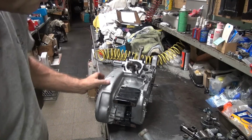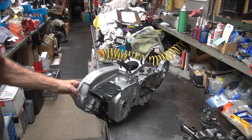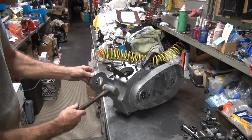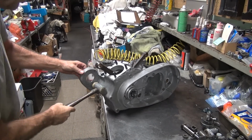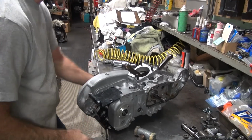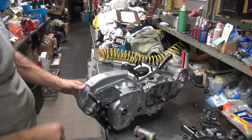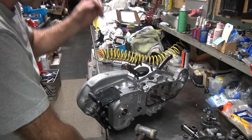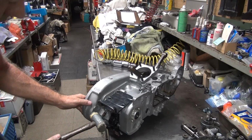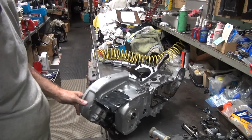The RTV bond does not like to pop, so it's not cooperating at this point. Hasn't popped yet. And the oil pump's cleaning it. Alright. So, we're not having much luck here. Brute force. That's the problem with this stuff. It's good stuff. Okay, so it doesn't want to come apart.